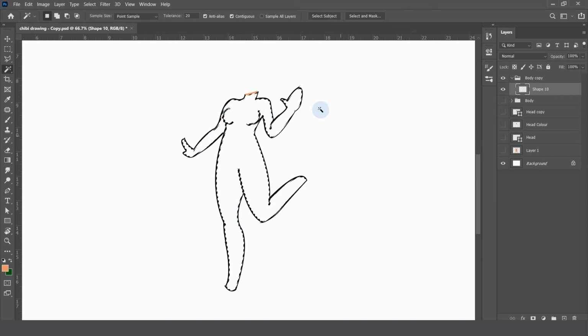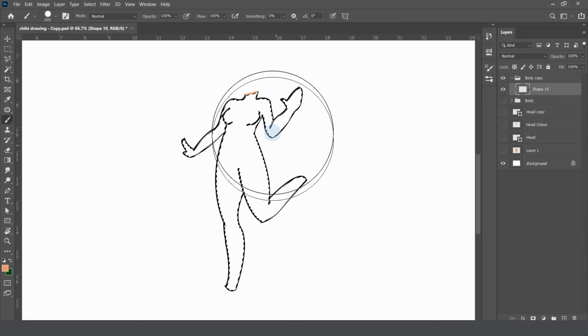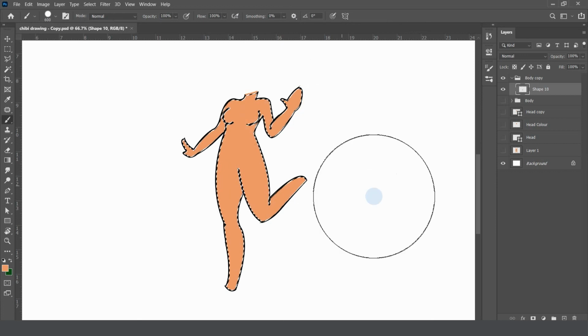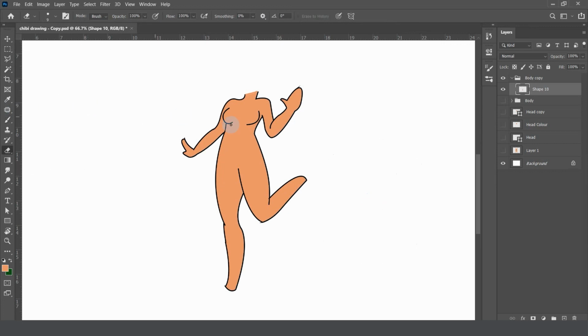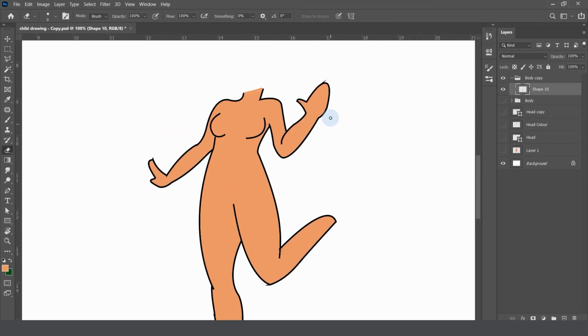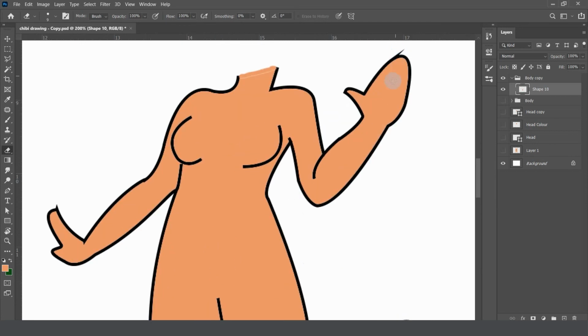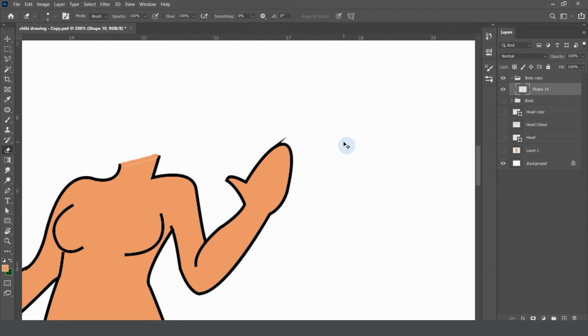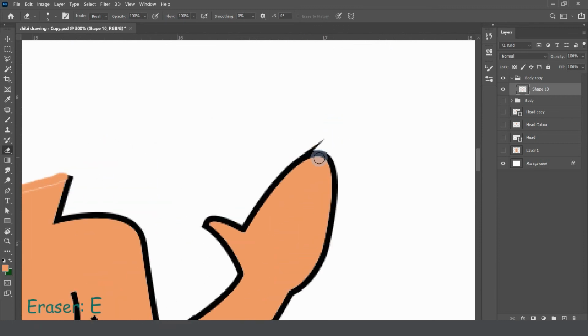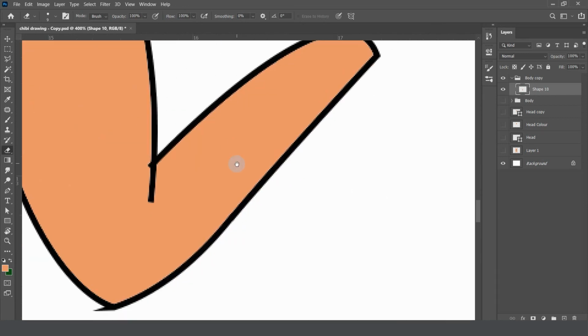Your image is now selected, but only on the inside. So we can go ahead, grab the brush tool or the paint bucket tool again, and just color it. And deselect. There you go. She's colored. Also, if you zoom in here, you can see that there's little bits sticking out, like over here. Just go with the eraser and erase those unnecessary bits that are sticking out like that.